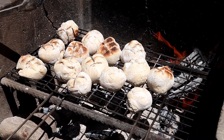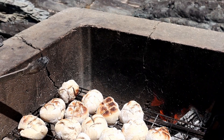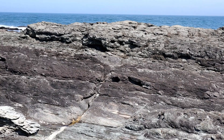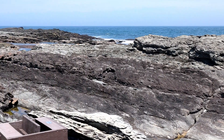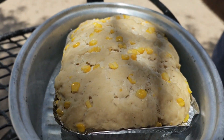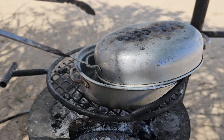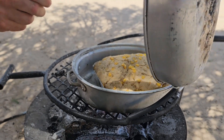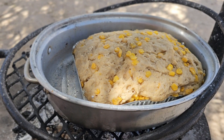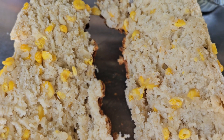Tip number eight — I haven't seen many other campers do this and I simply don't understand why, because we do it on every trip. We actually buy bread dough from Checkers or our local bakery and freeze it in those block containers. Dough defrosts quite quickly, rises easily, and is really easy to use from frozen — so you've got fresh roasted bread with as many meals as you want. It's a very handy tip to just make roasted bread on the fire.